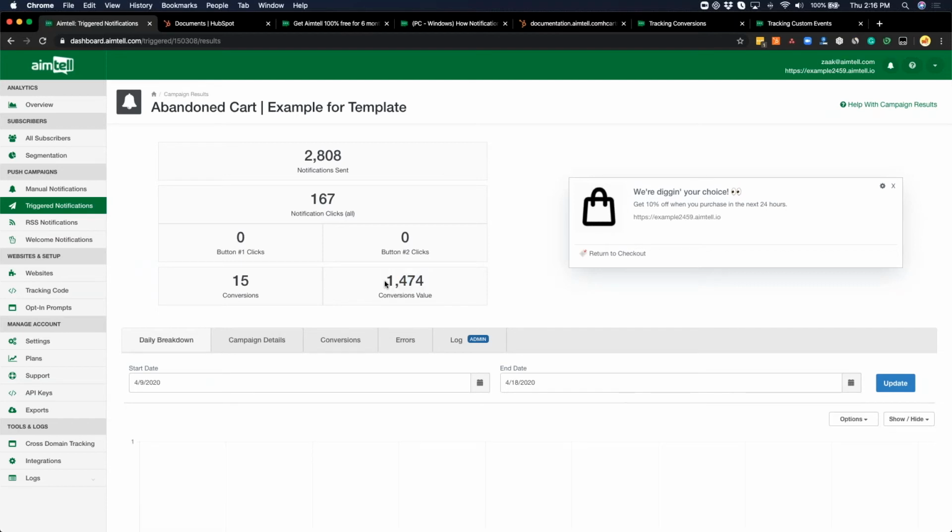Well, we can see that this campaign, we've ascribed a dollar amount. So this campaign has generated 1,400. Now this is a fake account, we've manually added it in. But just to give you some numbers here, for an abandoned cart campaign, you're probably looking at about 6 to 7% click-through ratio, and your dollar amount's obviously going to vary based on whatever you're selling.